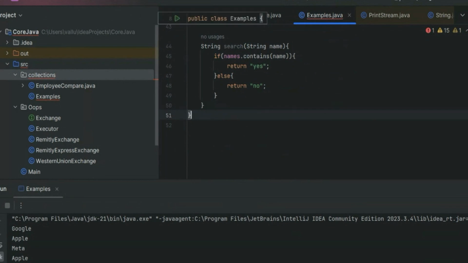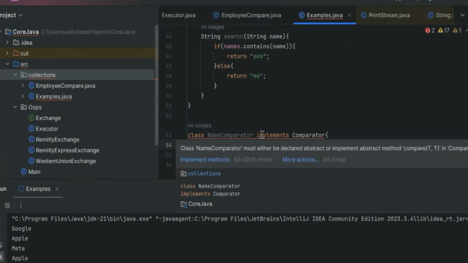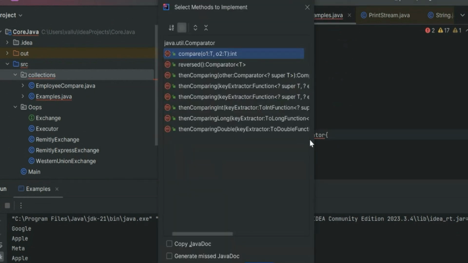By writing a class which is implementing Comparator. I'm writing a custom class like NameComparator. What is the keyword I have to use to use the Comparator interface? Implements, because Comparator is an interface. When you are implementing an interface, you have to implement all the methods of that interface.